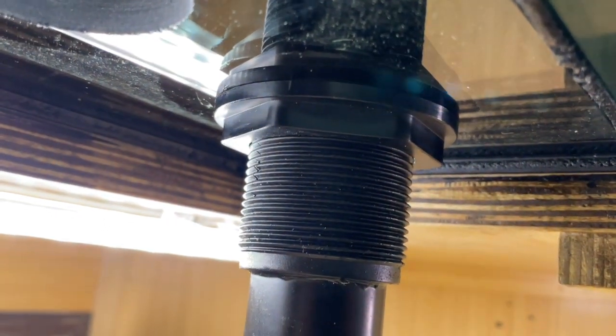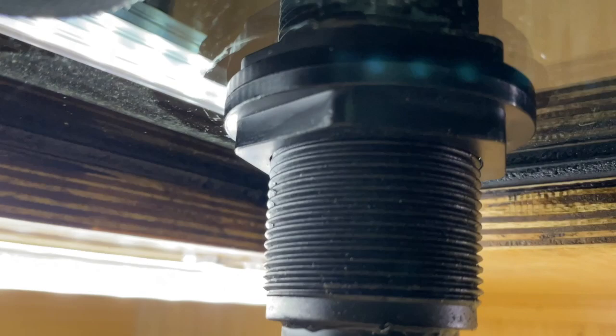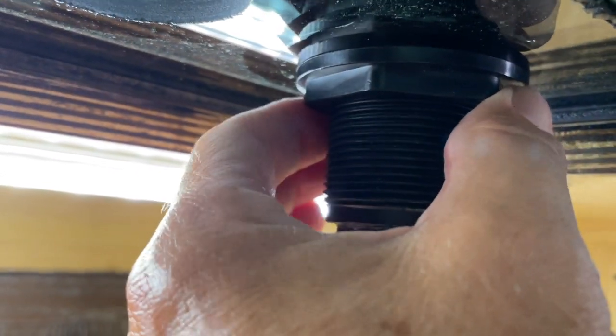So let's tighten that puppy up, and that should be good. Okay, it's completely tightened up, but not over tightened. In other words, it's tighter than if I were going to have it on my hand. But the silicone now has squeezed out. And let's take a look. And as you can see how it's squeezed out. So you can't see it very good. Sorry, my lighting's not good here, and I'm going to leave it like that.